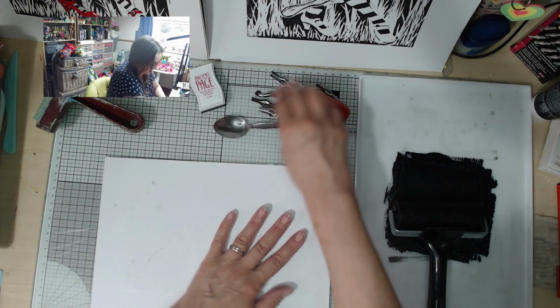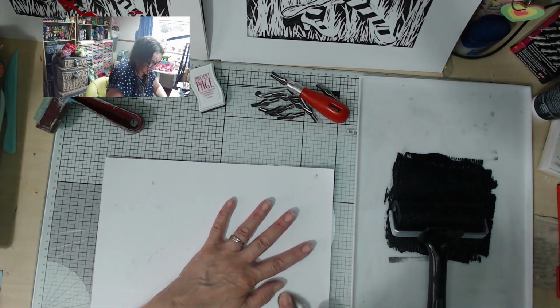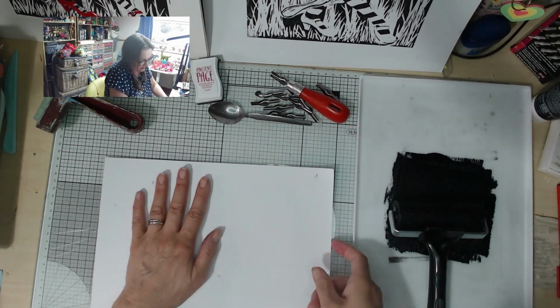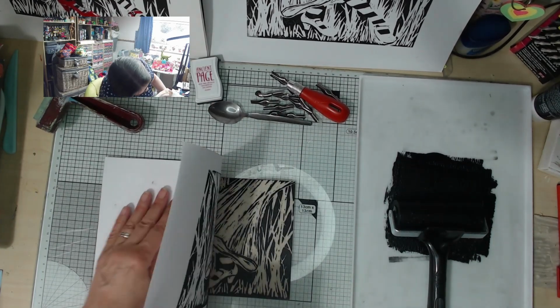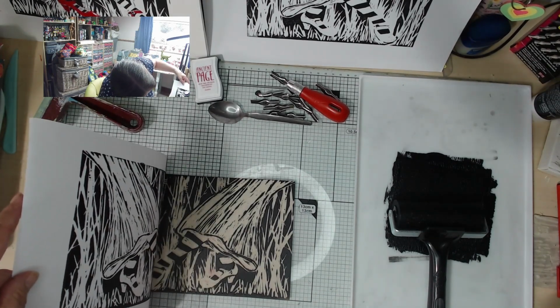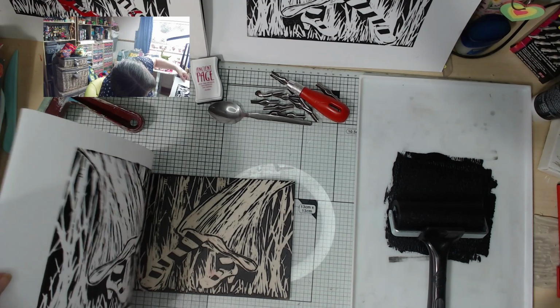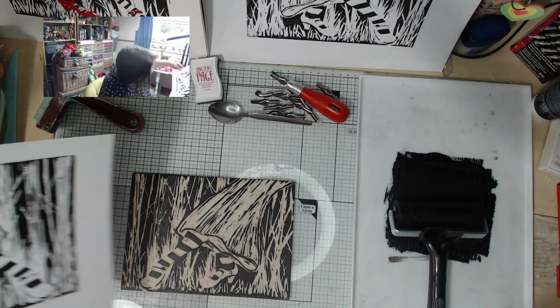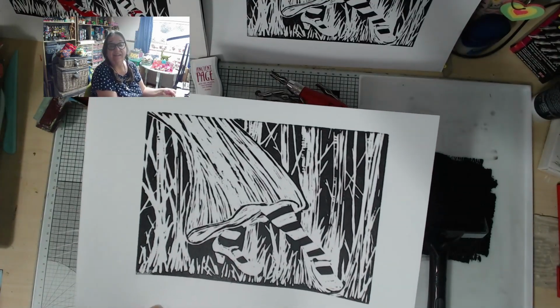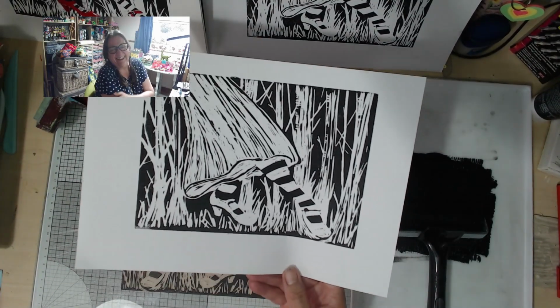Oop, just get that corner. If there's tiny patches, I will just cheat and fill it in with pen, but oh, looking good, looking good. Oh yeah, that's the best print yet, I reckon. That's pretty good, isn't it? Says she.